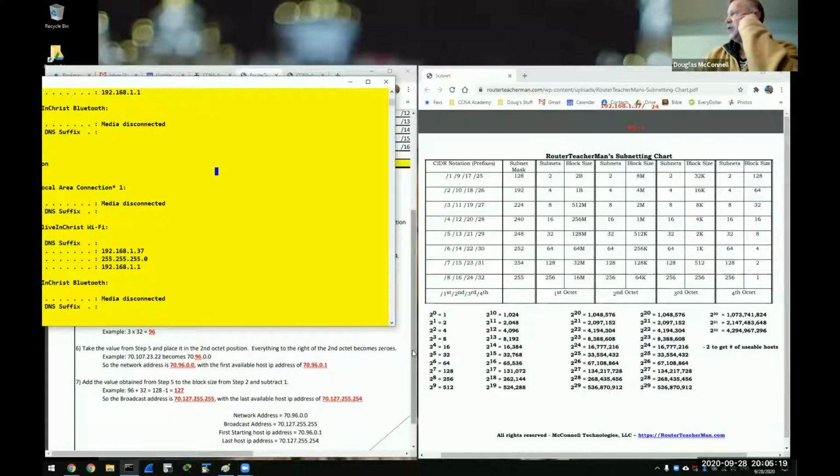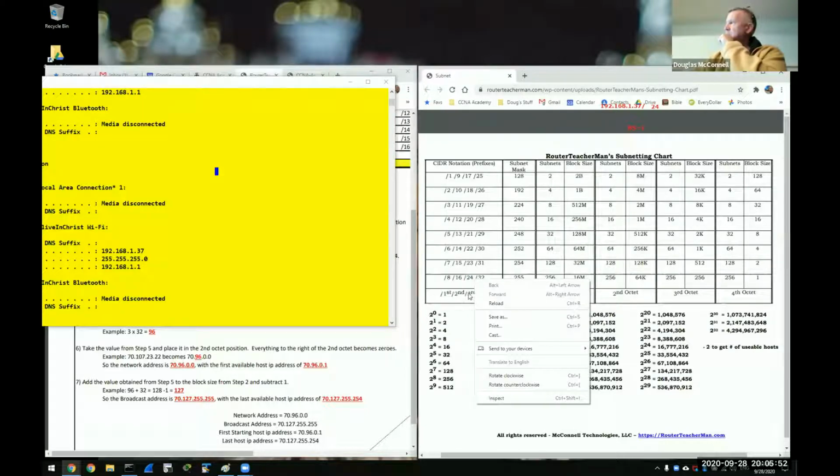They're asking you to determine the octet, right? Which octet are we working in? The third one. How do you know? Because right there on the chart, 24 is the third octet. Guys, the prefix is everything. When you know the prefix, you've got everything else, man. 24, third octet.